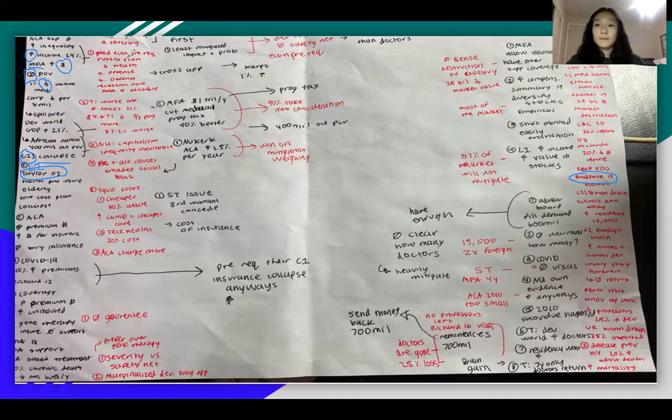Okay, so now let's look at the rebuttal column, which is the second one. So as we can see, this is the neg rebuttal to the pro case. For their first contention, they seem to have given around four responses because they're all numbered and they end when the second contention starts. So for the second contention, there seems to be one whole response with three sub points to that response. So I wrote all that down because you want to know what your opponents are saying to your case in order to defend your case against their arguments. And then for this last point, there seems to be around three more arguments. Same for this side. There seems to be a lot of responses and a lot of responses here that I really ran out of room to flow it. But this is why I recommend flowing vertically instead of horizontally.